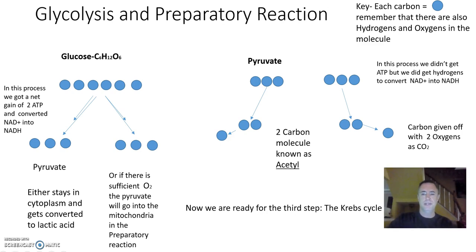Okay, first, notice we'll start over here on the left side of the page, with the process of glycolysis. Now, as we said before, glycolysis is something that's occurring within the cell after glucose goes into the cells, but outside of the mitochondria. So glycolysis: glyco meaning glucose or sugar, lysis meaning splitting.